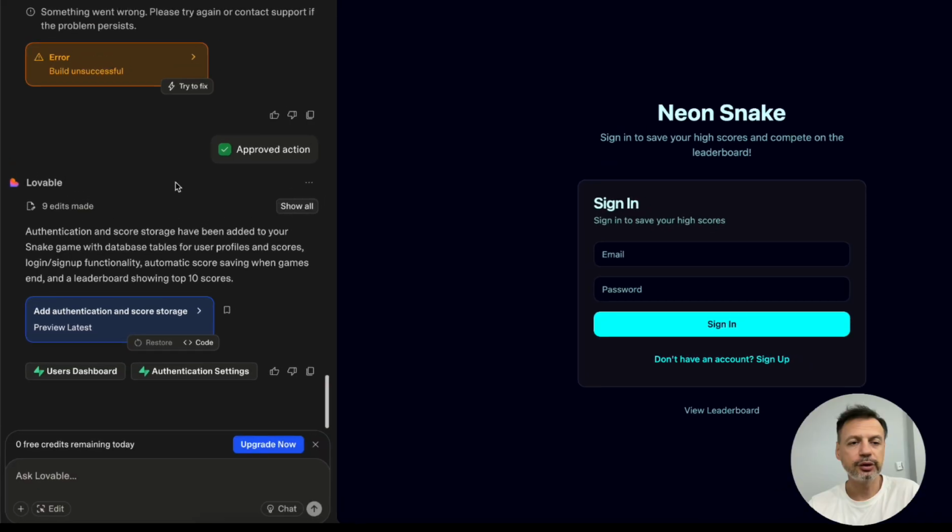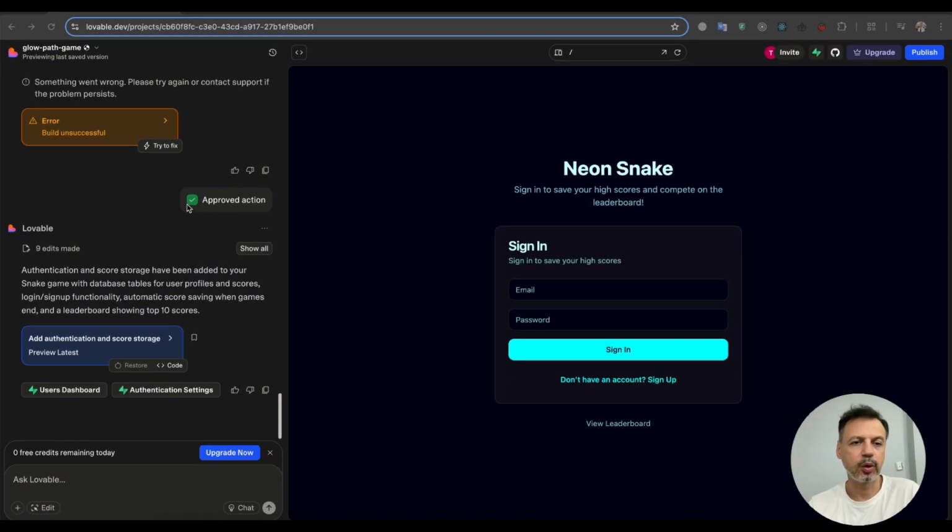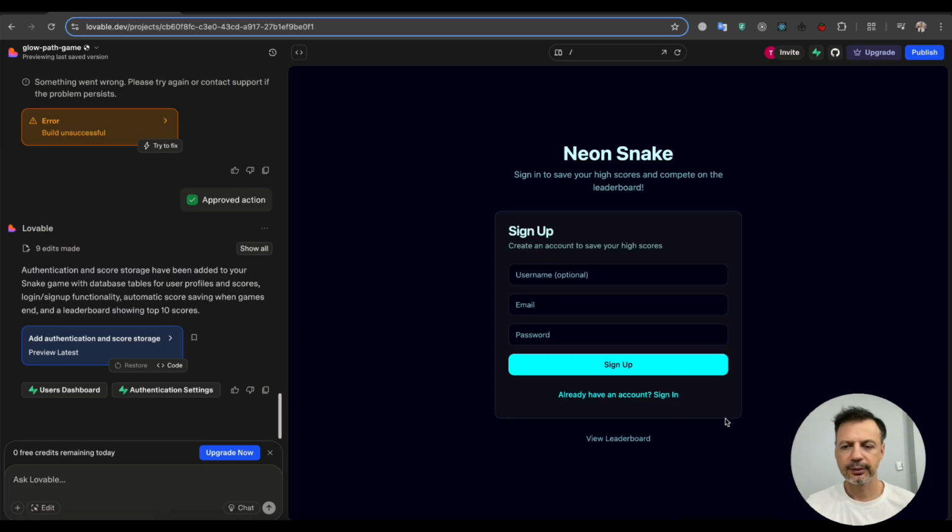Now, after a few iterations and requests for approval, everything is done, and I see there is a nice sign up, sign in form. It has links to the Supabase user dashboard and authentication settings. Let's try to sign in.